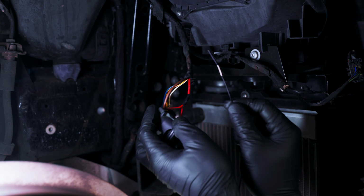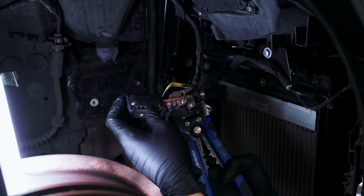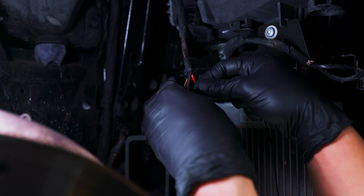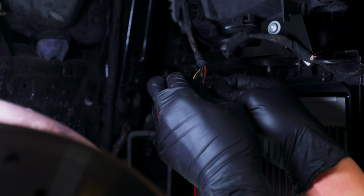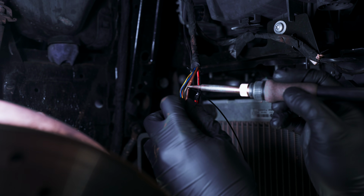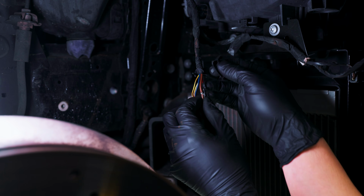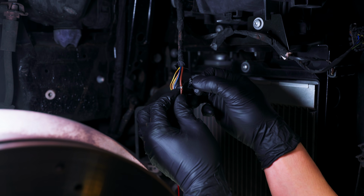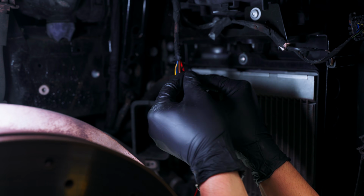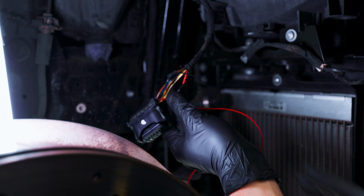Now we're going to tap the ground, black to brown, and we're going to repeat the same process as we did for the power. So once that's done, just neaten everything up.